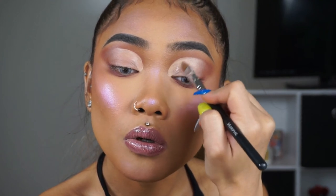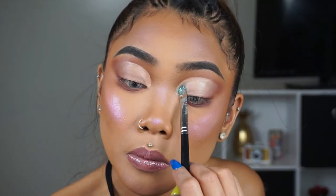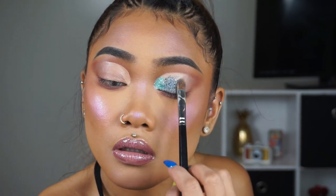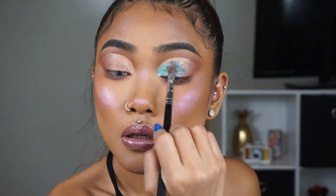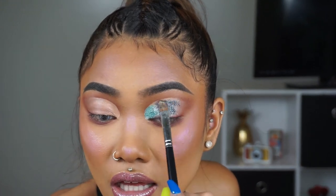I just put eyeshadow on the bottom of my eyes and cut my crease. I cut it a little bit too big because I just can't focus right now. I'm going to put some glitter primer on my lids right now. I want to use these two colors right here — kind of got to wiggle your brush in there.